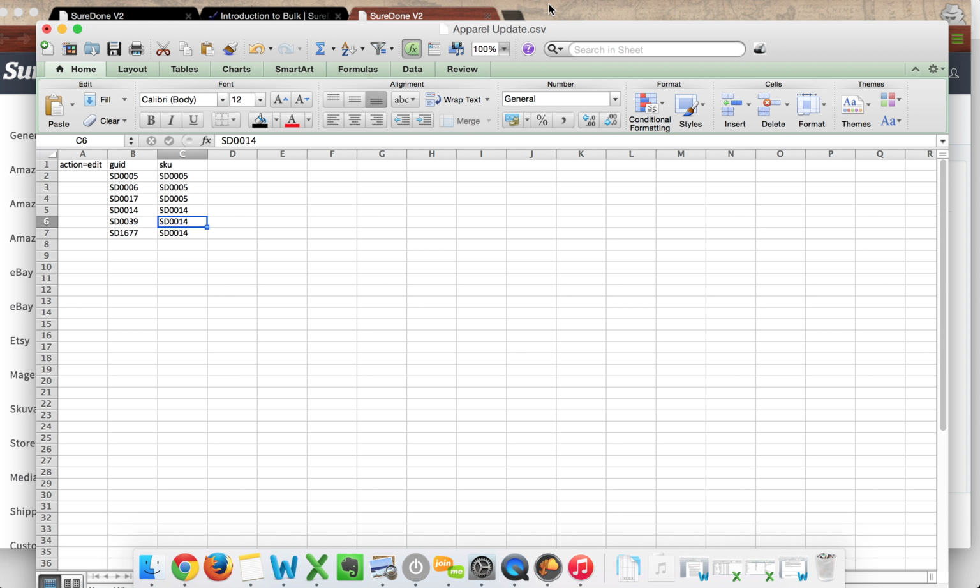It's not that important. If you're exporting, editing the file, and uploading it straight back without including the GUID or the SKU, the ID works fine. The important thing is, if you're uploading the ID, only upload the ID. Don't upload the GUID and the SKU as well. That actually makes the file process faster, because otherwise the system tries to check both. So using the ID is okay. We recommend the GUID because we think it's the easiest, but the ID field will work just fine.